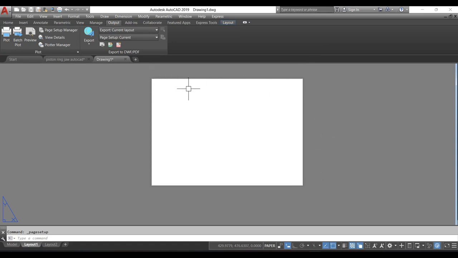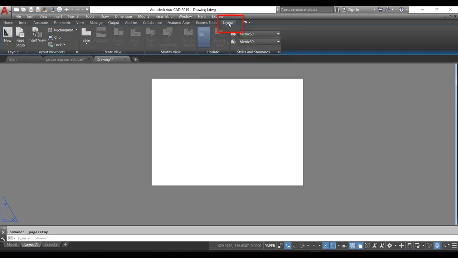After completing the page setup, we are going to go for this option, that is layout. In layout, we are going to go to this option, that is rectangular viewport. First, you must remember that we have deleted the viewport there. The first step was deleting the viewport, so now we need to create the viewport. After completing the page setup in output, we are going to go to layout and create a new viewport in a rectangular shape. That's why I'm going to layout and selecting this rectangular option, which is for making a viewport.